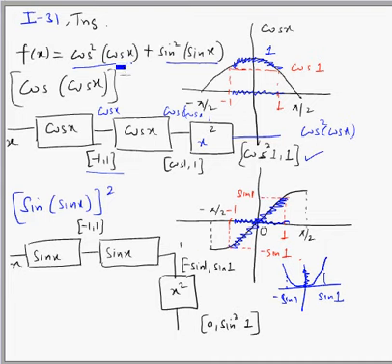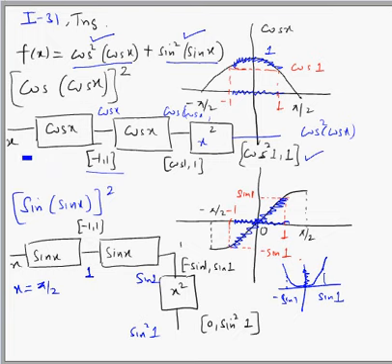Now the maximum value the sum can take is 1 + sin² 1, when this becomes maximum and when this becomes maximum. But we need to check whether the maximum of the two functions can exist for the same value of x or not. And in this question it is happening. If you see, this maximum value of sin² 1 exists when we replace x equal to pi by 2. This will throw 1 out, and this will throw sin 1 out, and the square will be sin² 1. So this function will take its peak value for x equal to pi by 2.